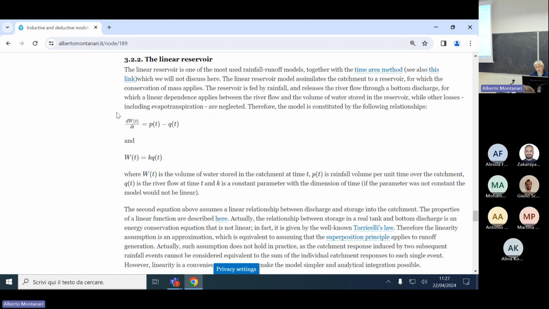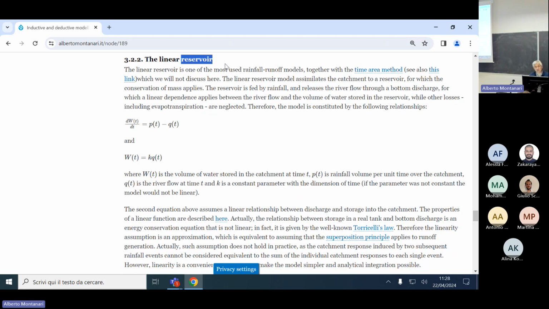Like, for instance, here we have irrigation consortiums that are also here in this region, in this huge flat area, the only large flat area that we have in Italy. We have consortiums taking care of drainage and irrigation by managing canals. And you understand that the management of drainage in flat areas is much different from the management of drainage in mountains. You have to use different models. And the linear reservoir is especially used to compute the river flow in flat areas. Why in flat areas? Because it is based on the concept of storage.